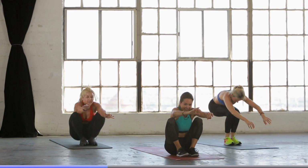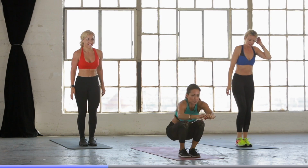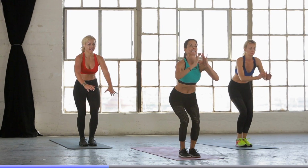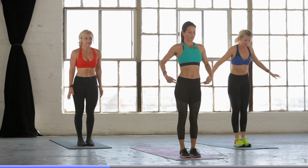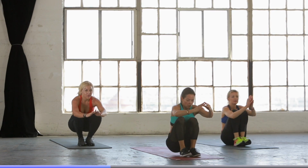My kids love these. You see how I can't get up right there? Watch this. Takes balance. You push, dig your heels into the ground, squeeze your booty. It doesn't have to be perfect. We're not looking for perfection right here. We're looking for challenge. When you get this, you feel so good. You feel so strong, right? So accomplished.